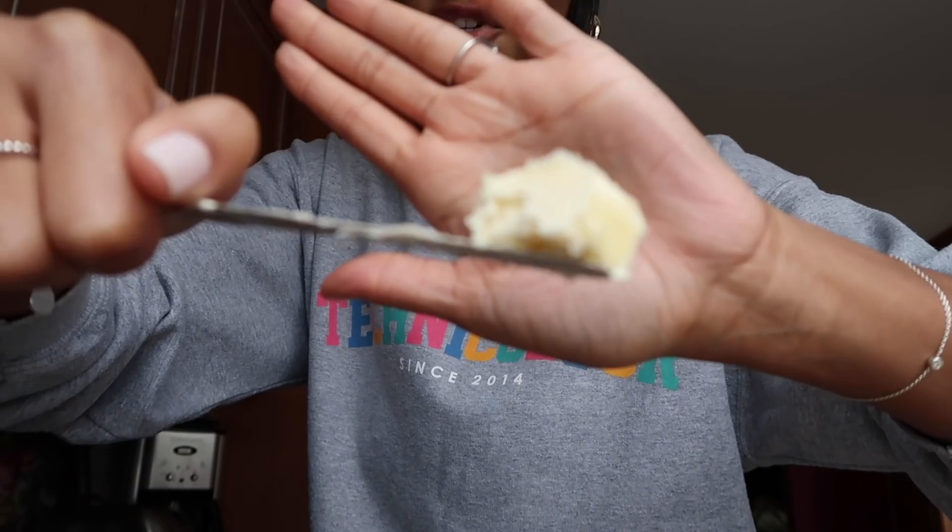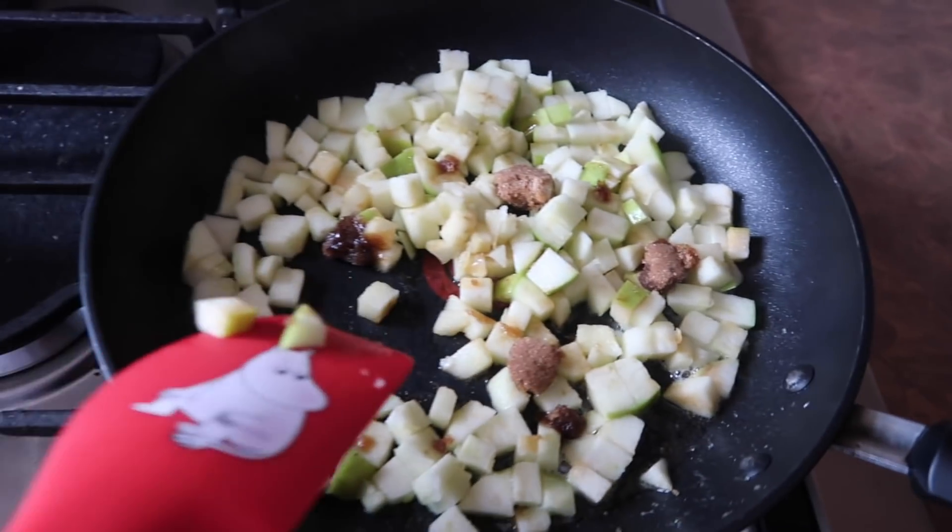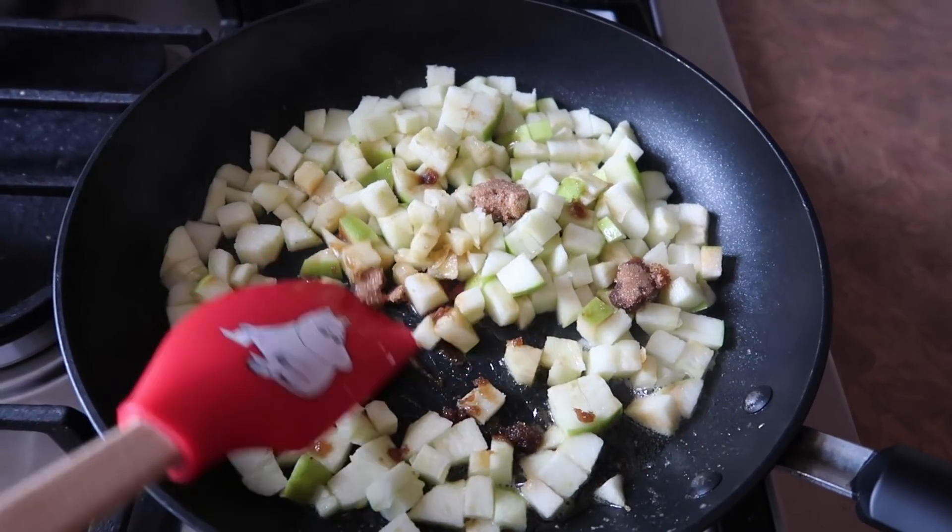We've moved on to the stove. I just got out a nonstick pan — this is what we're going to make our filling in. I'm making this well ahead of time because we want to give our filling a chance to cool before putting hot filling into our cold butter puff pastry. You want to start by heating your pan to medium-high heat. We're going to put a dollop of butter — about that much — and just let it start to melt and cover the bottom of our pan. In they go. Make sure to get them all in the pan. Move the apples around a little bit to get them nicely coated. Then we're going to throw in about two tablespoons of sugar — you can use white or brown. I prefer brown because when it heats up and starts to caramelize, I prefer the texture it gets.